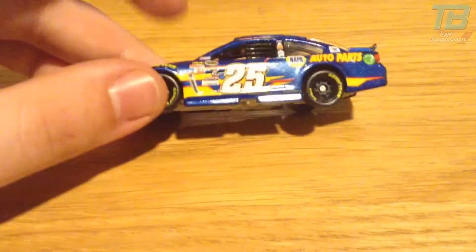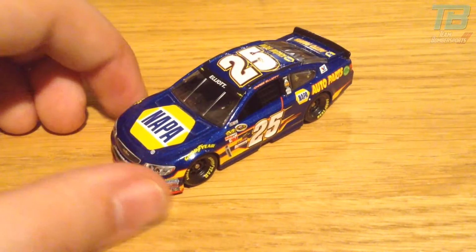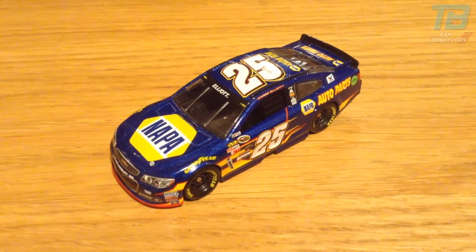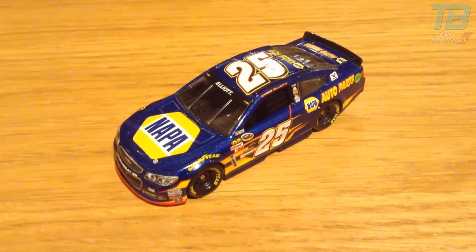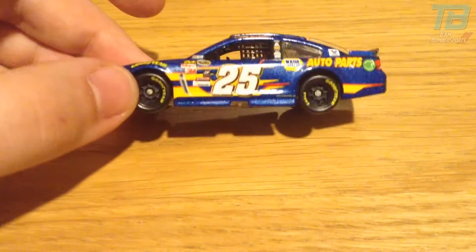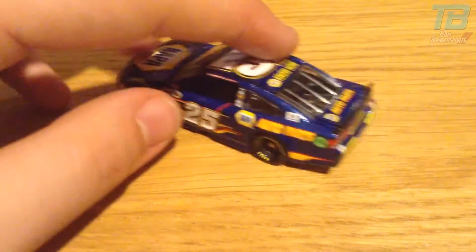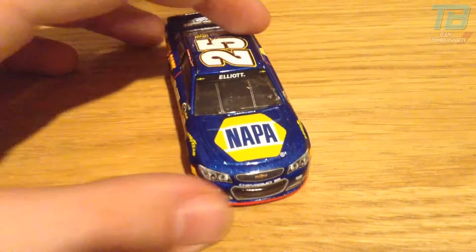And well, the diecast itself of this car is fantastic. It's one of those other cars that is fairly limited in that it doesn't actually run that many races, but they've still made it anyway. I guess because Chase Elliott is the man of the moment right now as the reigning Nationwide Series or Xfinity Series champion. And it's a good car to make. It's a very good one. It's not realistic to the Martinsville race or some of the ones he's had this year where it's been very beaten up at the end of the race, but it's good for that.